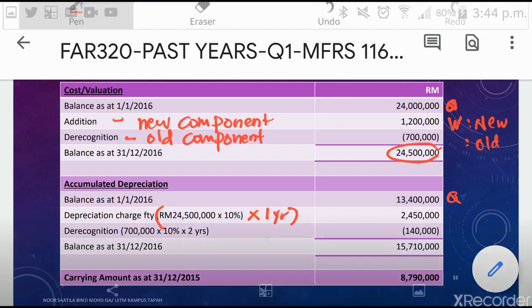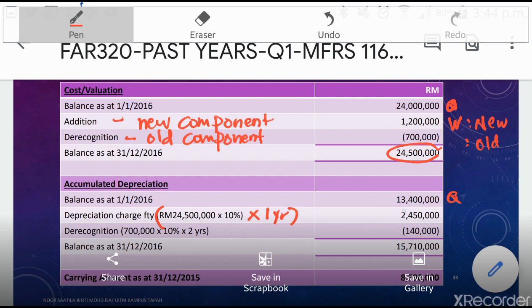The reason is because we are using yearly basis. Okay, you get 2.45 million. You don't have to spend so much time doing unnecessary working. Yeah, if you are talking about doing this in the final exam, don't spend that much time. You try to focus on what is required, which is just the movement. So if you can skip certain working, you skip. You just focus on what is required.